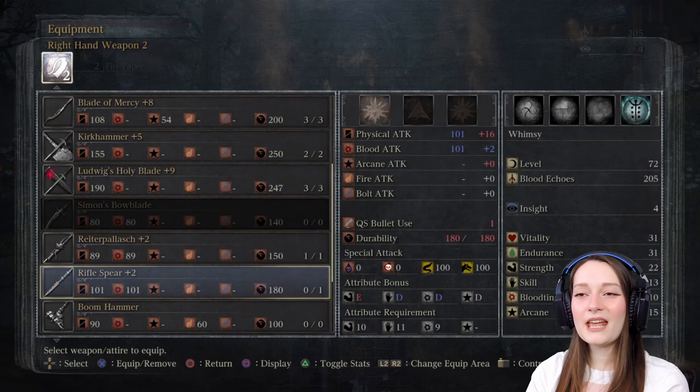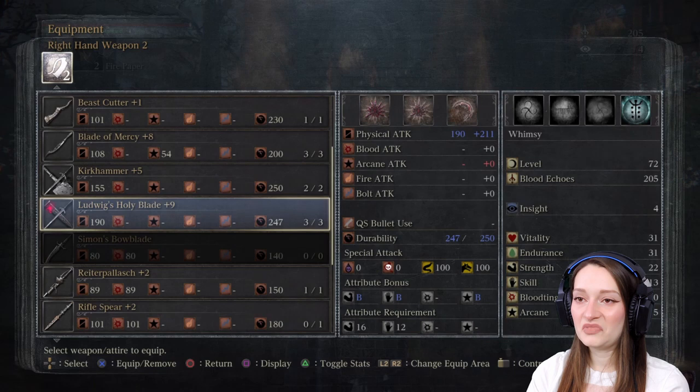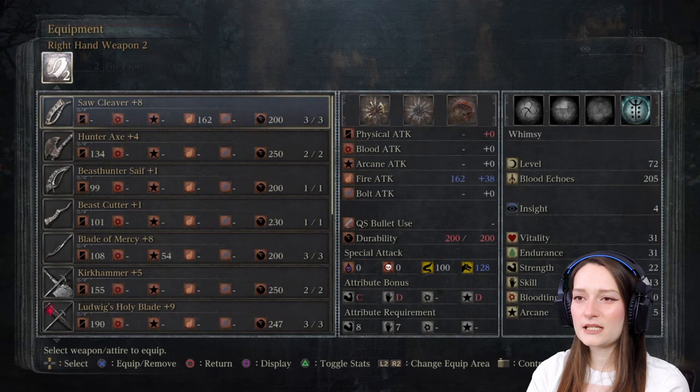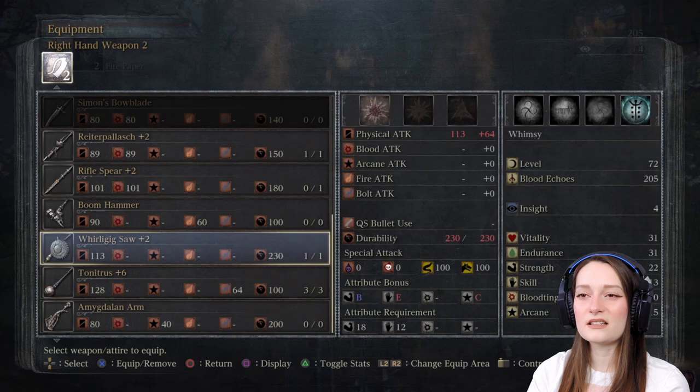Anyway, I was able to upgrade Ludwig's Holy Blade to +9, which is pretty good. And I also upgraded my Saw Cleaver to +8 and Blades of Mercy, I think? I'm not sure. So yeah, I just really want a Whirligig Saw. Anyway, I would like to upgrade it or something.